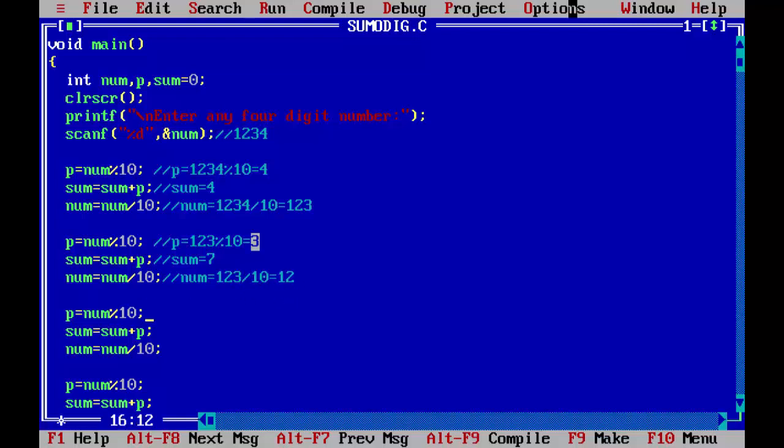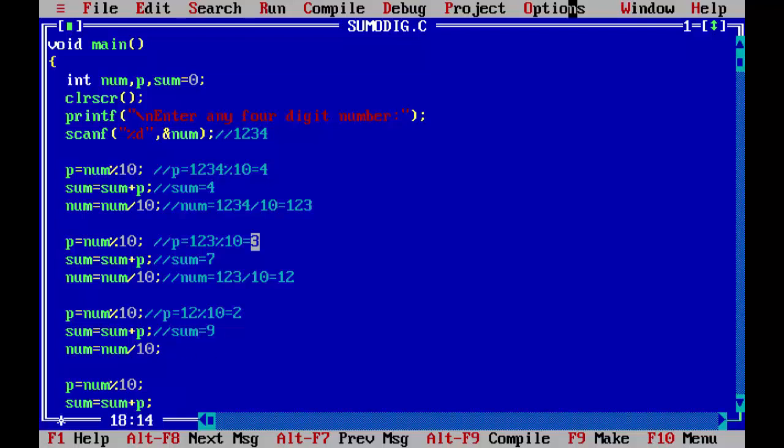Now the new value of num is 12, so the value of p will be 2. 12 mod 10 equal to 2. The previous value of sum is 7, so previous value plus 2, that is 7 plus 2 equal to 9.